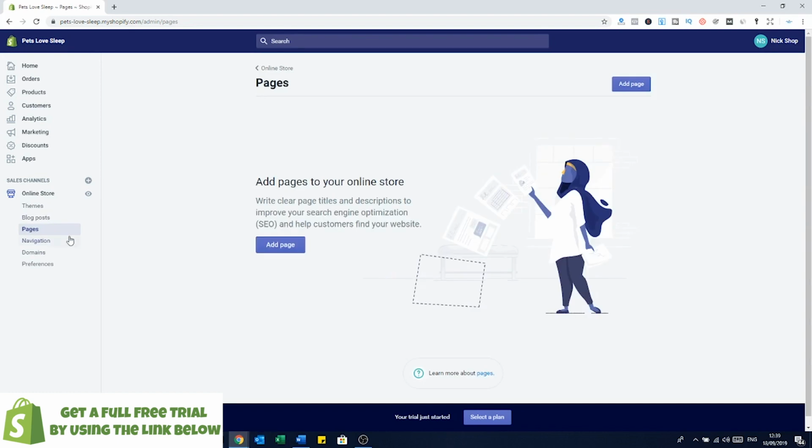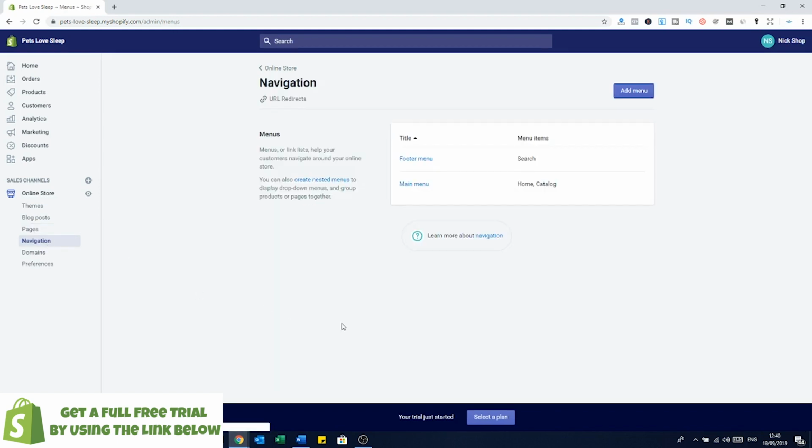The pages section here, so this is all the static pages, like your About Us, Contact Us, maybe your returns policy, all very important pages, but this is where you'll set up your static pages. The navigation section, this just refers to your main menus. So at the top, to start with, we'll just have home and catalog, but you can add in, you know, About Us, returns, anything that you think is going to help your customer. And in the footer, we might add our privacy policy, links to things like that. So this is where we control our menus.